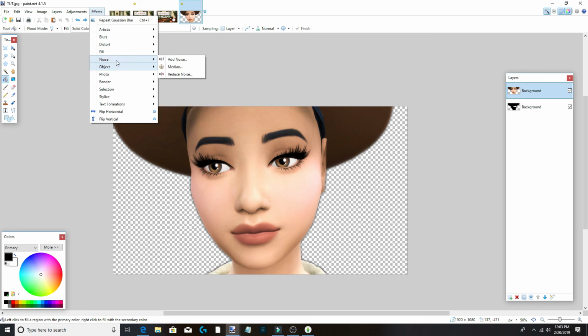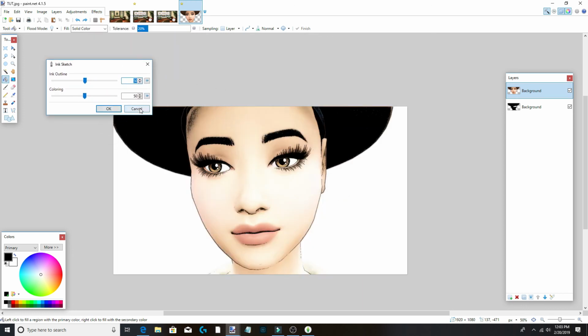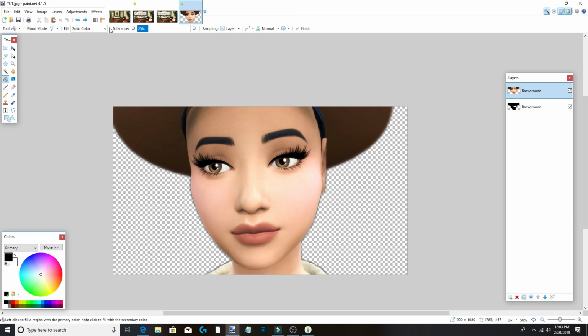And you guys can just do whatever, mess around with your blurs, get artistic, do maybe an ink sketch. I don't know. I don't know what your life is, but I hope that this tutorial helped you guys. There are a ton more things you can do with this program if you just Google them or look on YouTube. It is my favorite program, and I'm so happy to be able to give you guys a tutorial that will hopefully help you become a Simtuber.